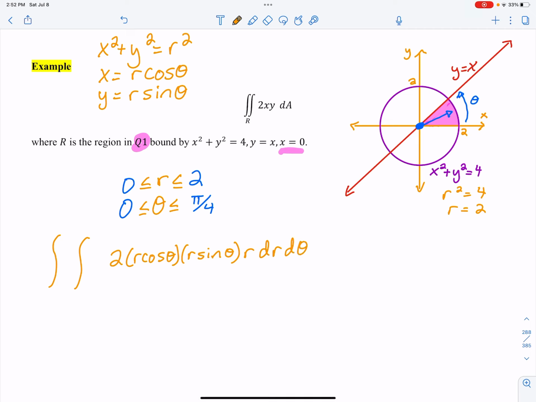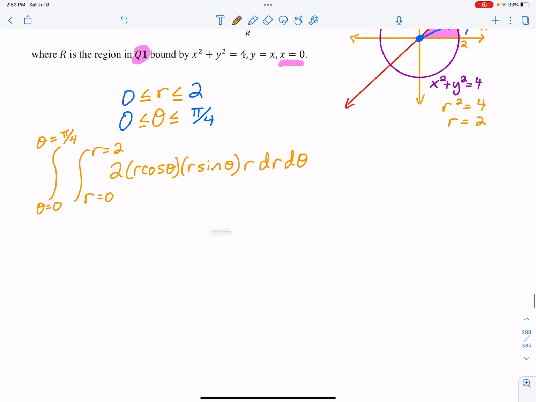Right, our bounds, we always do r first in polar. The reason is that theta will not be variable in the problems that we're doing. We can make theta variable, but we'd have to rethink everything; theta is always going to be a constant. So I'm going to run r from 0 to 2. It didn't matter in this problem because r is not variable. Theta runs between 0 and pi over 4. And there's my integral. I just have to work it out now.